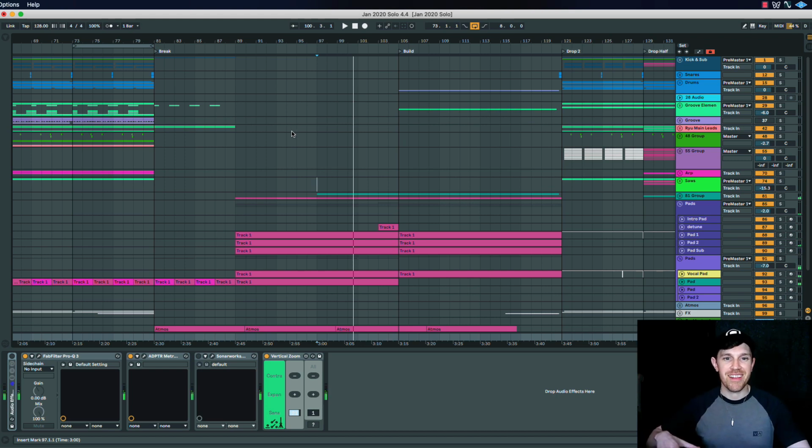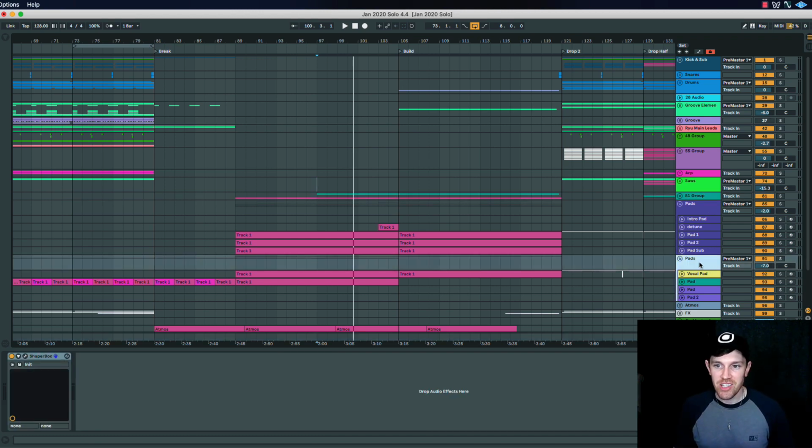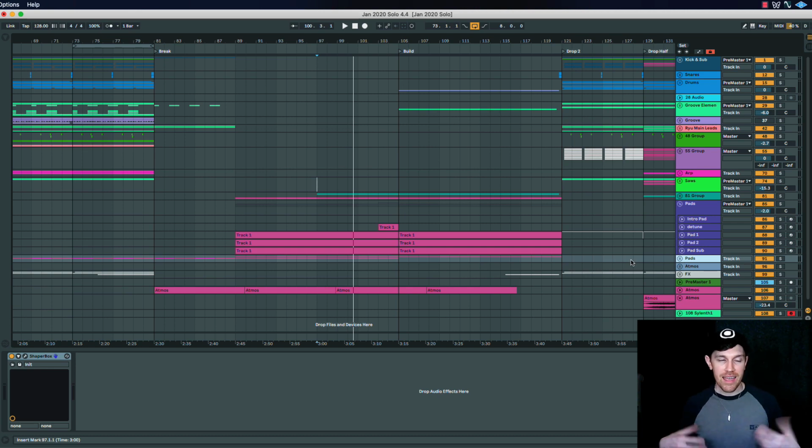So what I'm demonstrating there is that because I've fixed that problem on the master channel, that same frequency is being notched out of the other things that are playing besides those pads. So it's notching out of this piano, it's notching out of this pad group as well. And so that's kind of where things get dangerous here, is that you're affecting the entire sound.